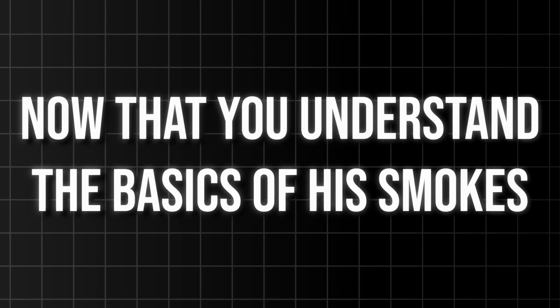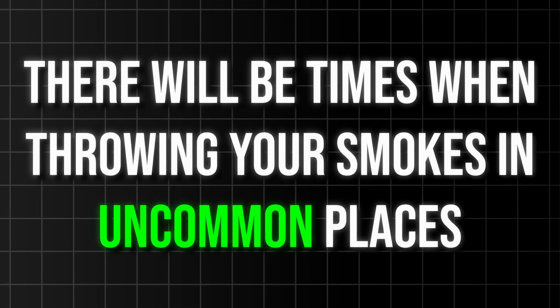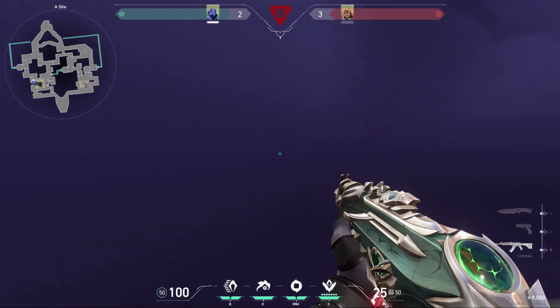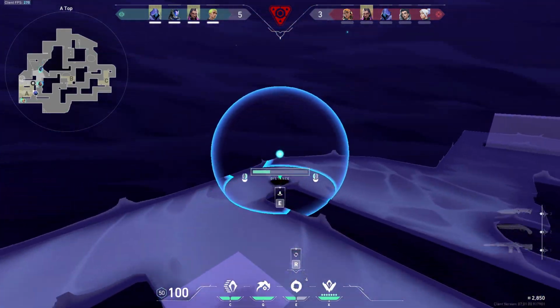Now that you understand the basics of the smokes, I'll teach you more advanced tips. There will be times when throwing your smokes in uncommon places is necessary. For example, if you're retaking, you can throw your smokes onto the site to either TP into them or to block off certain lines of sight for your team to entry on.